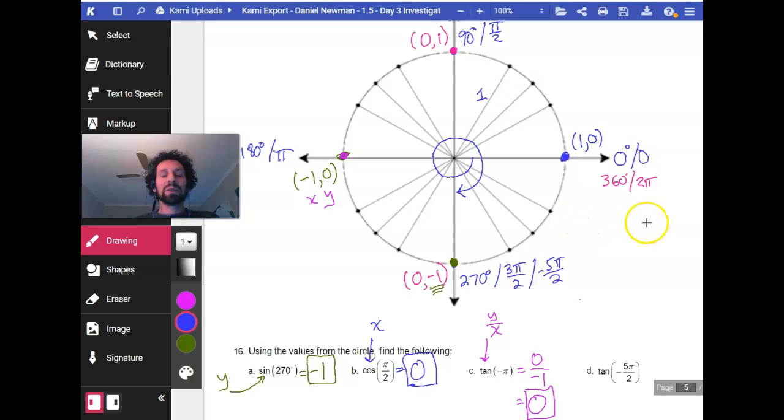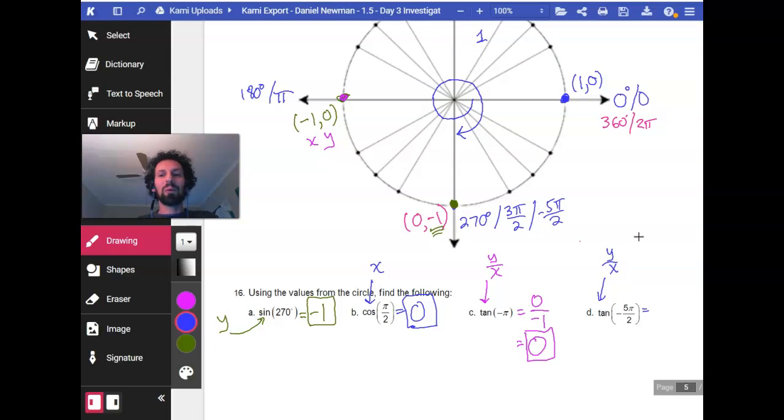And we said in problem C that the tangent is our y-coordinate divided by the x-coordinate. So our y-coordinate at that point is -1. Our x-coordinate at that point is 0. -1 divided by 0 is undefined. When you divide by 0, the universe essentially doesn't work. We can't divide by 0, and so since that's incalculable, we describe that as undefined.